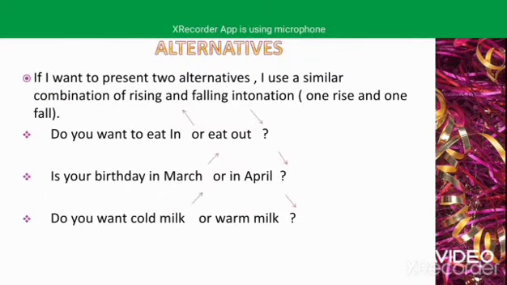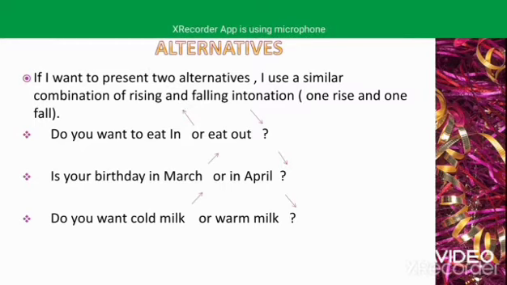But if I want to present two alternatives, I use a similar combination of rising and falling intonation, and I mean one rise and one fall. Do you want to eat in or eat out? Eat in or eat out? Is your birthday in March or in April? In March or in April? Do you want cold milk or warm milk? Cold milk or warm milk?